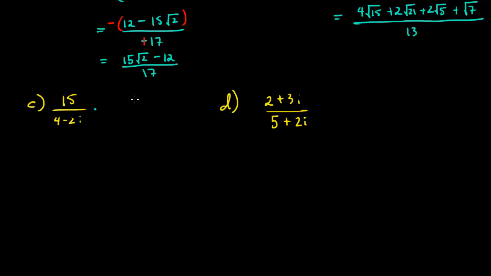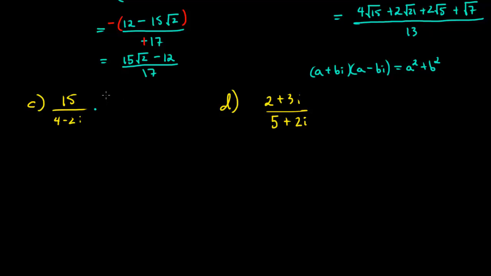So in the last few lessons, you might have remembered that if I multiply an imaginary number a plus bi by its complex conjugate, a minus bi, well, that's equal to, if I expand that, a squared plus b squared. So here, if I multiply both the numerator and the denominator by the complex conjugate of 4 minus 2i, in my denominator I'll get a number that's purely real. So let's go ahead and try that out.